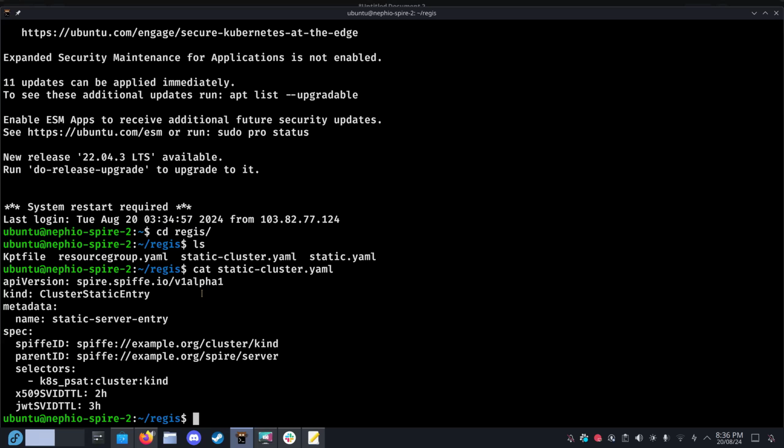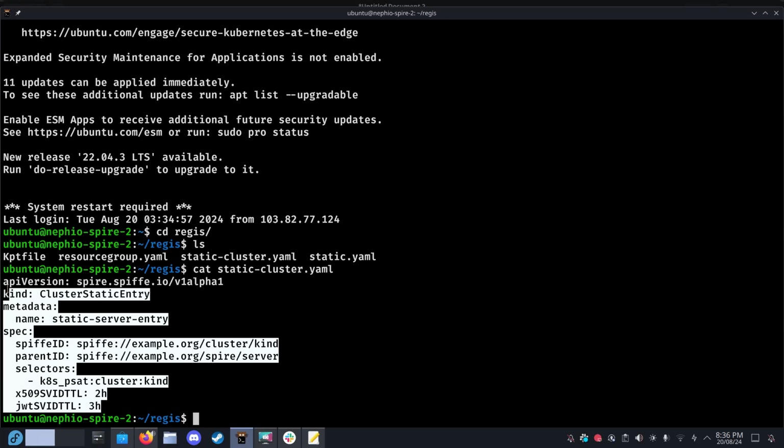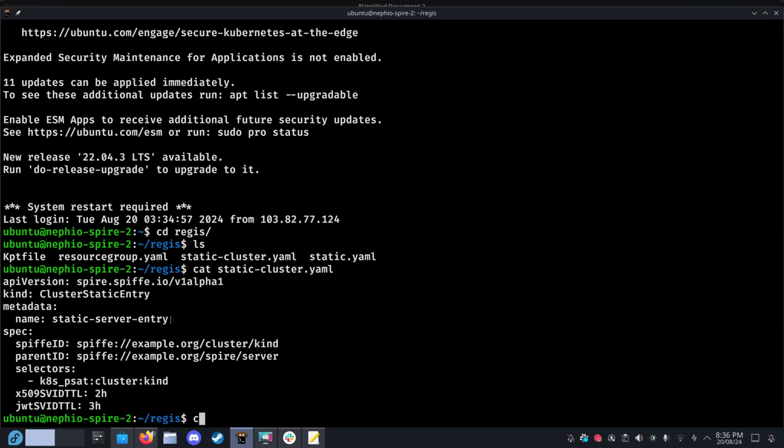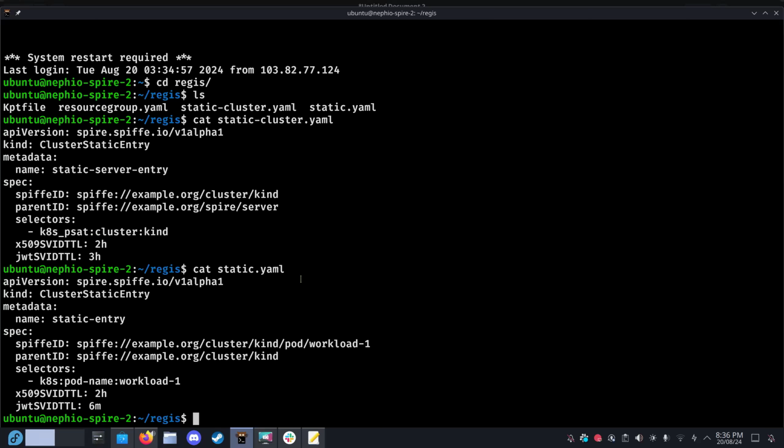A quick question, Prashant. I raised my hand. Do you hear me? Yeah, I can. So who is going to instantiate this? Because you say workload, it can also be a cluster, right? Yeah, if you want to register a cluster, you can. But registering a workload, this registers workload 1, for example.